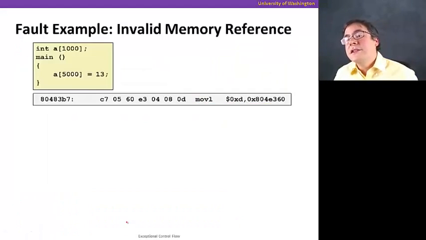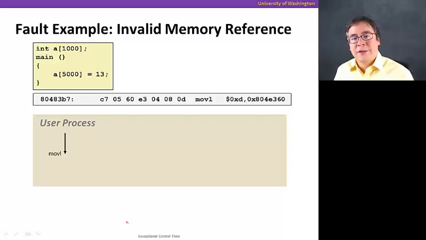Now, if you touch a bad memory location, like let's say you just had a pointer problem in your code, that could be an invalid memory reference. In that case, if you touch a piece of memory that's not mapped, and the operating system cannot find a valid mapping, it has to abort the execution of your program.